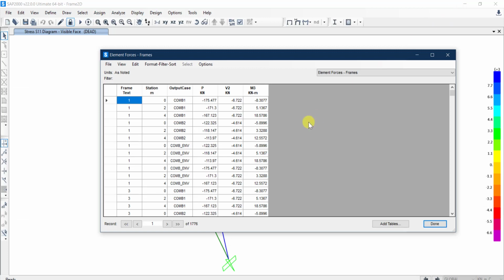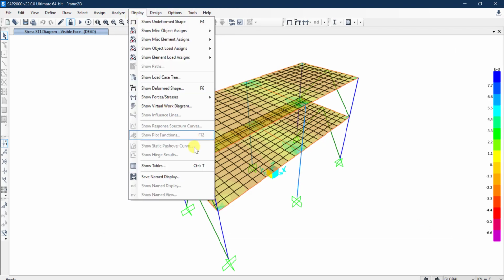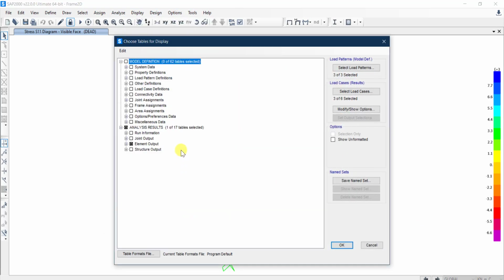So this is, in a nutshell, how you can export information to Excel. Again, there are many things that you can print out. We just printed element output, but as we mentioned, you can get more information regarding the frame assignment, the area, the system data, the property definition, all the things that you have done.